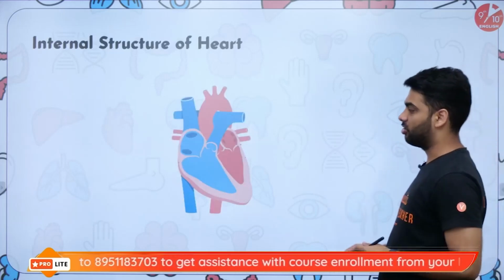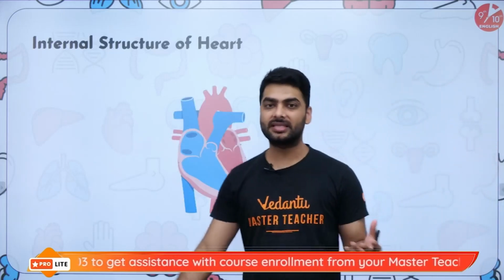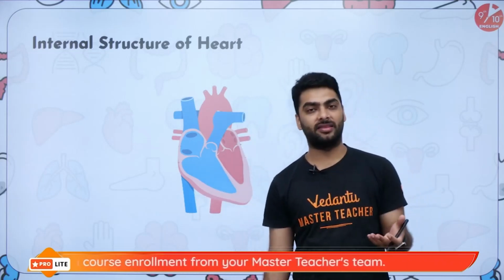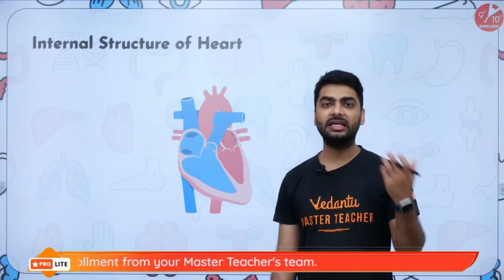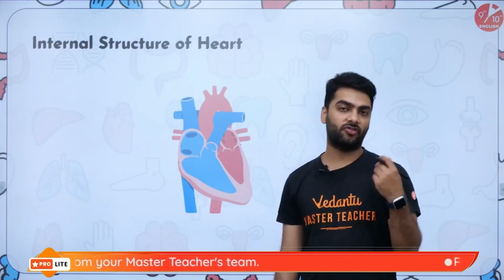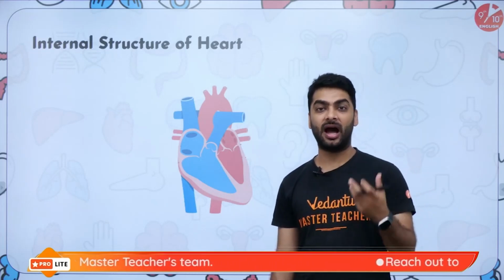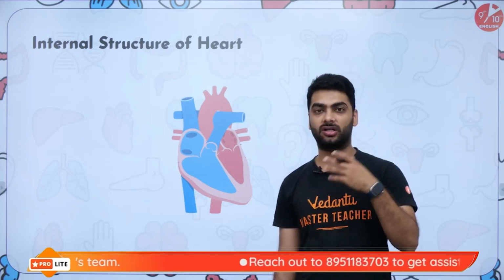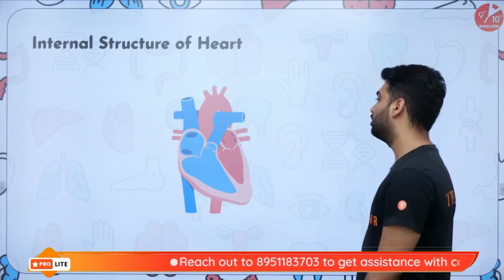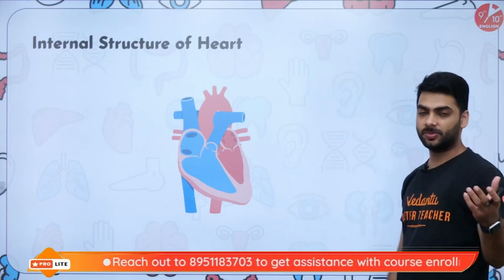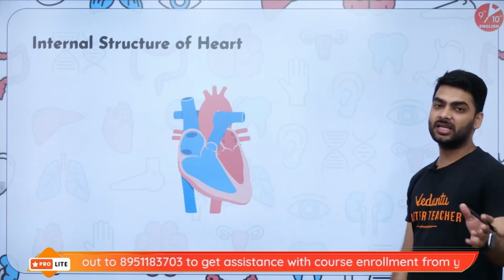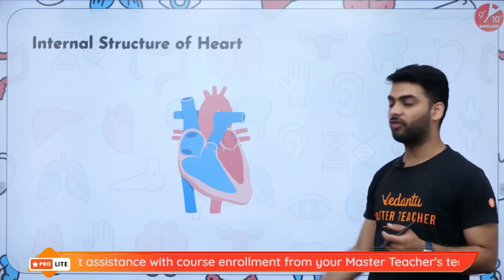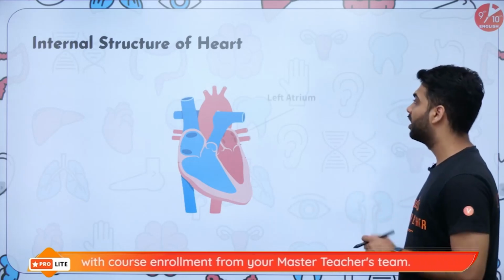Now, when I talk about the structure of the heart, we all know the basics that the heart is a four-chambered structure with the left auricle or the atrium and the left ventricle, the right auricle and the right ventricle. You have the pulmonary veins, the pulmonary artery, the systemic aorta, the eustachian valve. You also have a couple of other openings in the heart. You have the bicuspid valve and the tricuspid valve. The bicuspid valve is also called the mitral valve. The semilunar valves go through the different arteries.